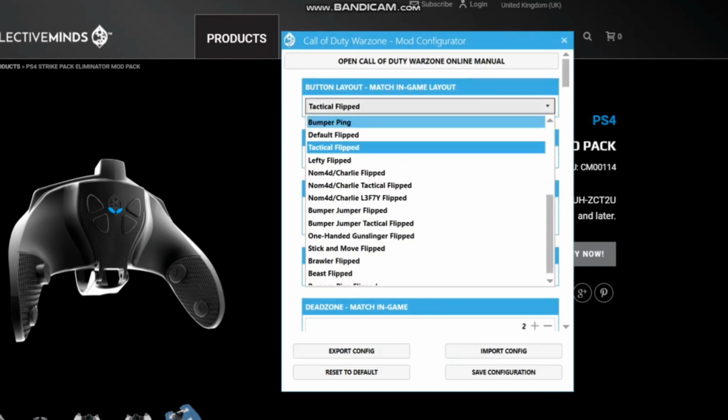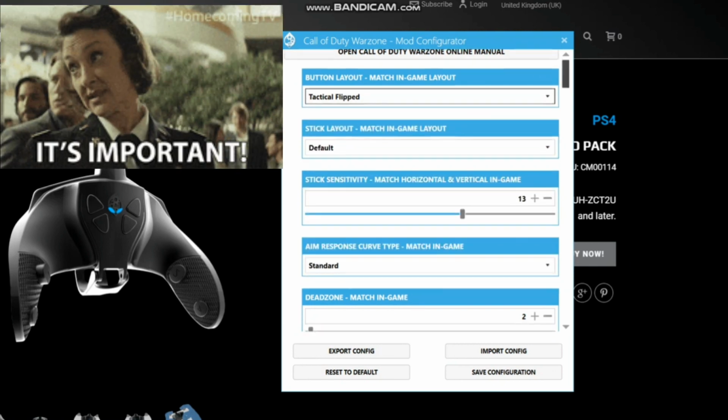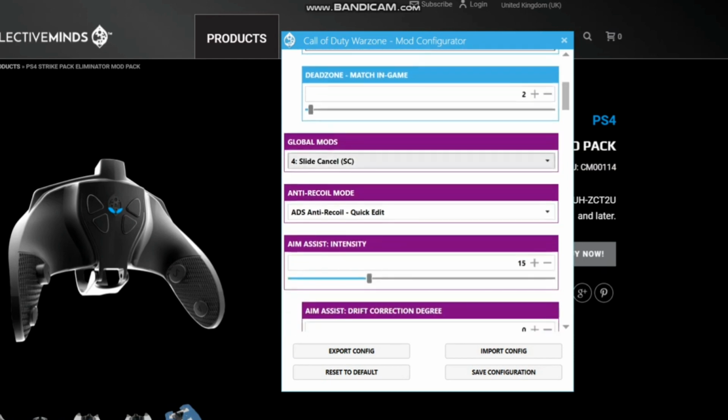So tactical flipped, if you've got it tactical flipped in game, it needs to be tactical flipped, okay? Same with anything else you select. Go down to default sensitivity, that needs to match as well. Dead zone, again, all needs to match, and even the aim assist, if you've got it on standard or dynamic, it needs to match in game. If you don't, it will cause you a lot of issues down the line.